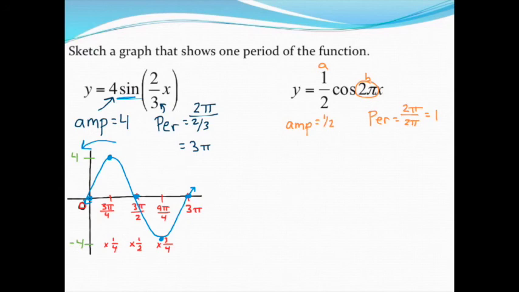All right, let's go ahead and take a look at how I'll graph this. Again, there's different ways to do it. I'm showing you the method that I like to use. If you do it a different way, then fine, but if you're in my class, probably do it this way. I'm going to include first the 0. That's going to be my first key point. Then let's include our y-axis numbers. That's the amplitude. It's going to hit a high point of 1/2, and it's going to hit a low point of -1/2.